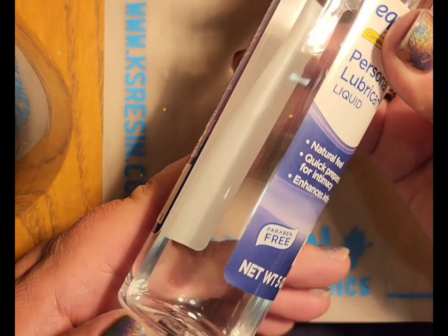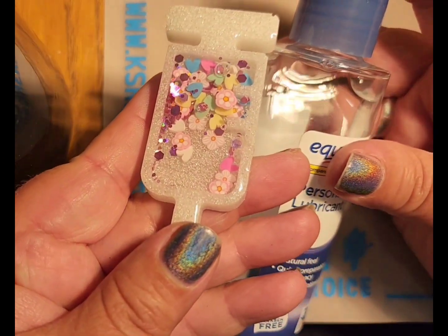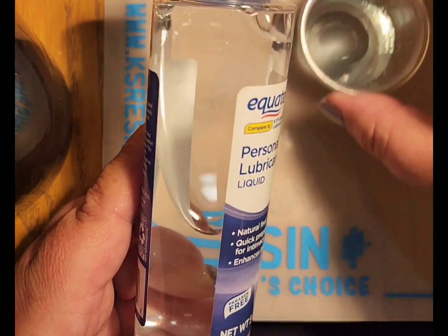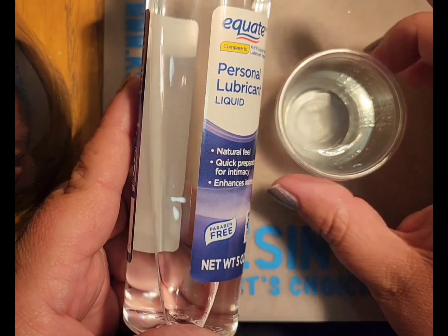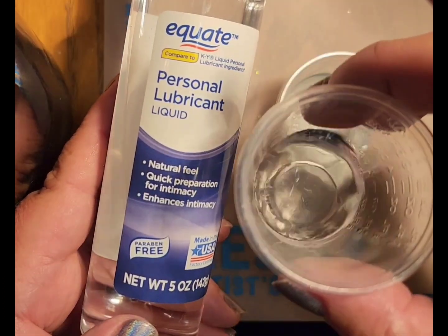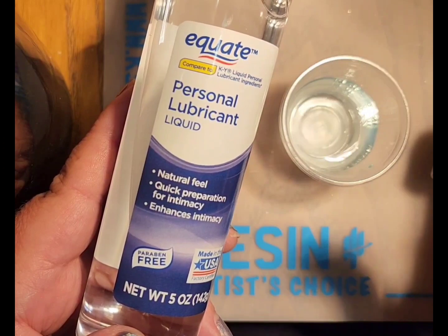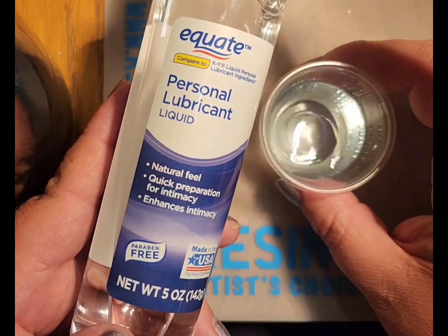But as liquidy as this looks, when it was in my shaker like this, it just seems too thick. So what I did is I took a little cup here and I put 10 cc's of this direct from the bottle, and then I just had distilled water and I put 5 cc's of that. So 10 of this, 5 of the water. I can't remember how much this shaker holds, to be honest. It's definitely not more than 15 cc's though, so there's 15 total in here.